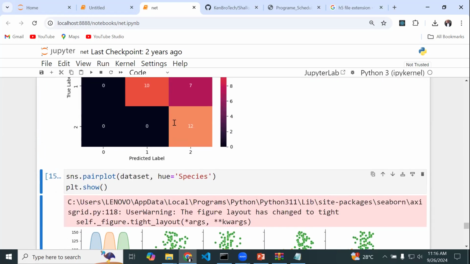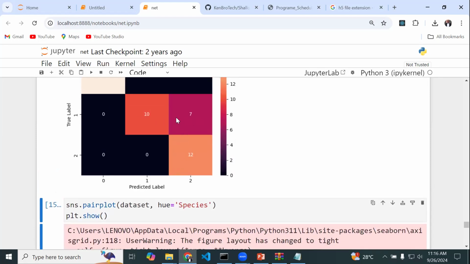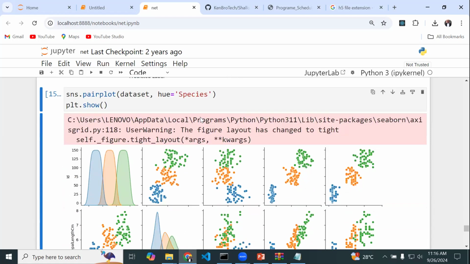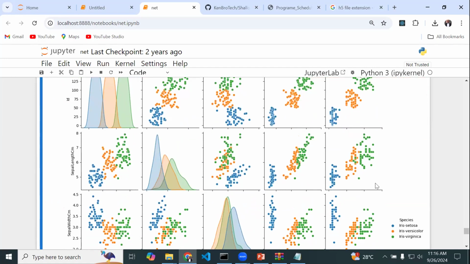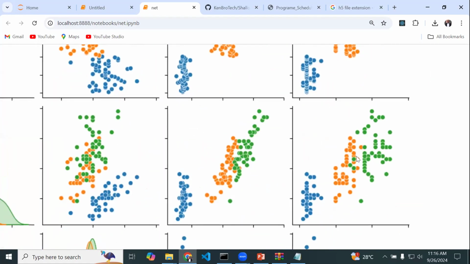But the reason why we are getting a little bit of misclassification in the second class technically is because a lot of the values over here are closely intertwined. So for instance, if we were just to pick a value like this, even though this is a green, somebody can make an argument that it can also be an orange, because the majority of the oranges are here. So these were probably outliers. And if the model doesn't know, it is just going to misclassify them one way or the other.